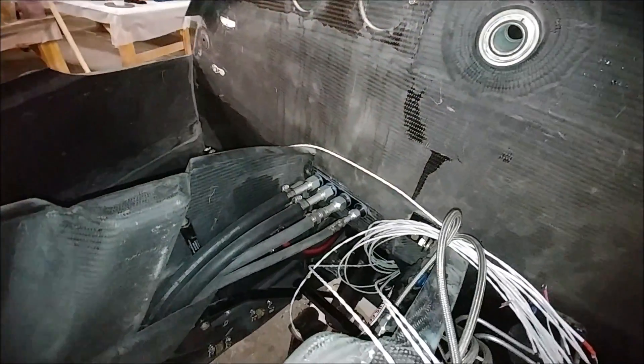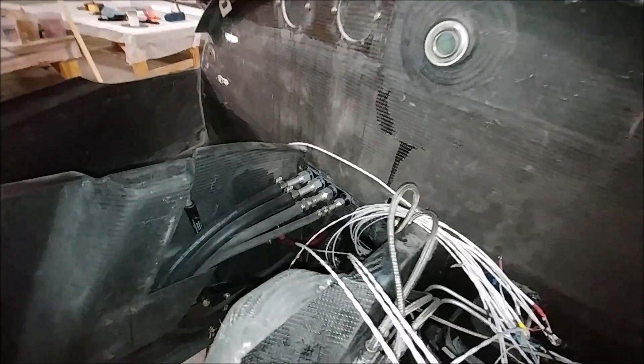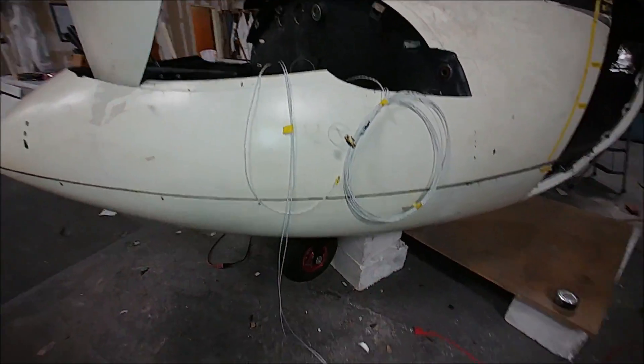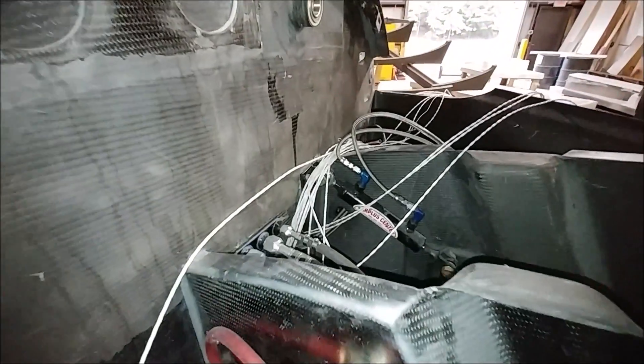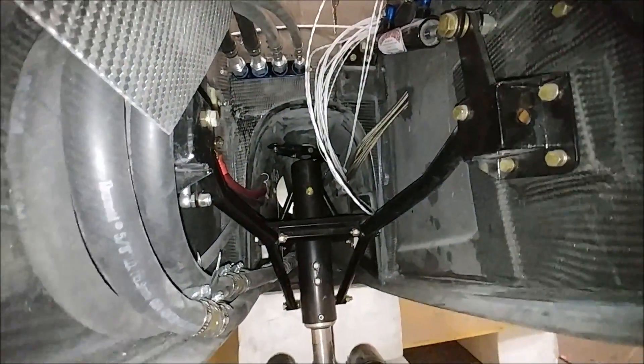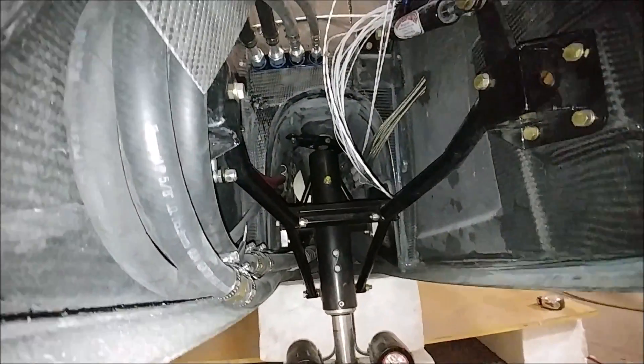At the end of the day on Friday, Dan had the wiring runs pretty much sorted out — all pulled nicely, sorted out, and cleaned up. Once those are all bundled and taped it'll be nice and neat, then they'll be mounted to the forward bulkhead so they won't move around, and of course going through the pass-throughs that we haven't drilled yet.